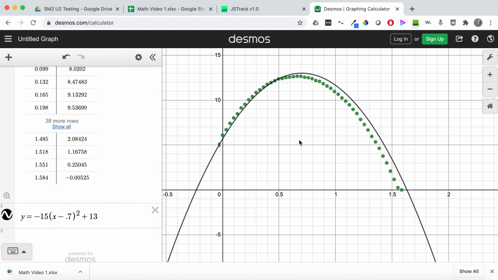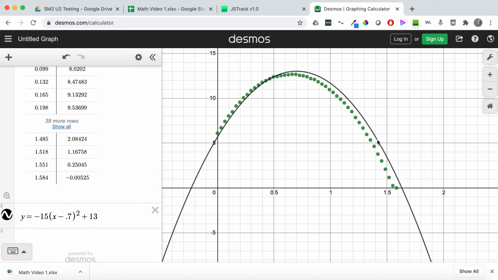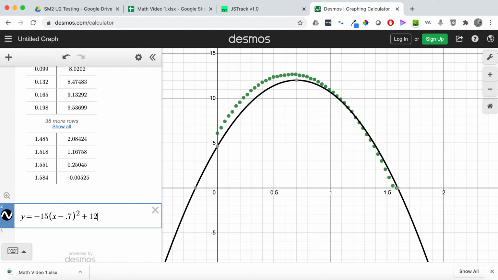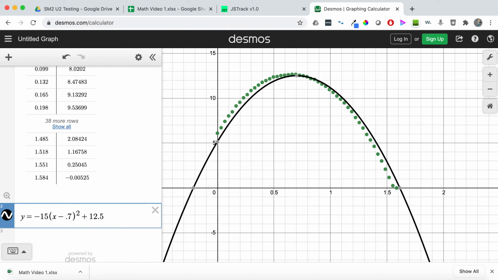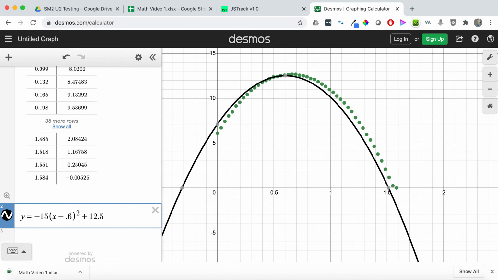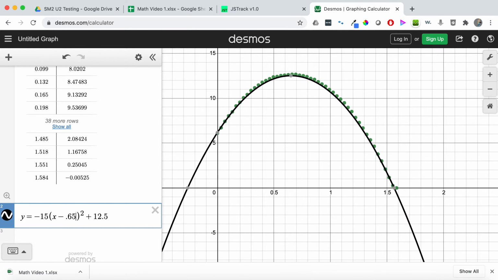Alright, we can see that the top was a little bit off, right? So I need to move it down and to the left a little bit. So if I want to go down, I'm going to say like 12.5. Okay, that was pretty good. And if I want to move it to the left, I need this number a little bit smaller, so maybe 0.6. Okay, that was too much, so 0.65. Alright, that's getting pretty good. I think I need to move it up a little bit more, so I'm going to change this to a 6.